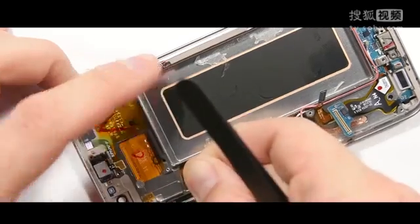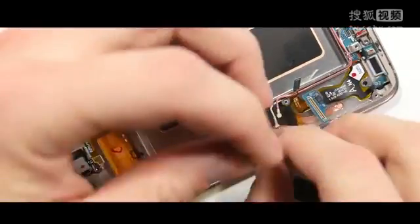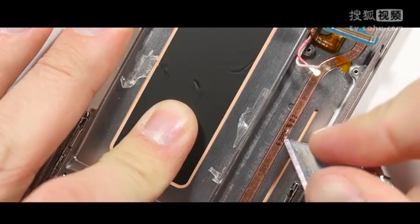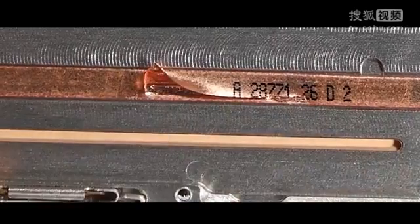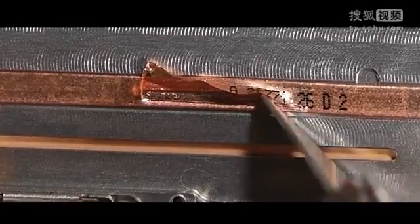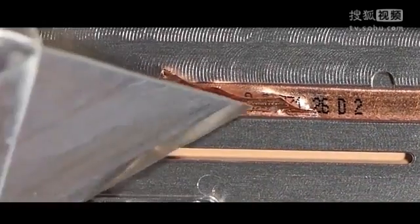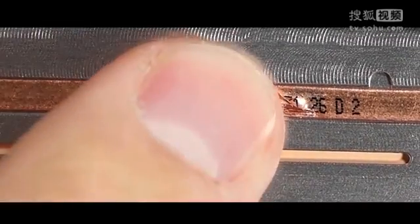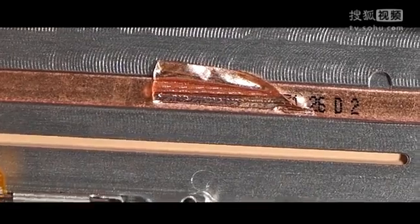So let's do something fun. We're going to jump in and take apart that heat pipe that sits on top of the Snapdragon 820 processor. I'm going to take my razor blade and slice into it and lift up the copper so we can see the insides. So a heat pipe basically has some vapor inside. This particular heat pipe, there isn't any visible liquid like there was with the Sony Xperia Z5 Premium. We could see a little bit of liquid inside of that one. This one is more similar to the Lumia 950 XL, where there's no liquid inside.